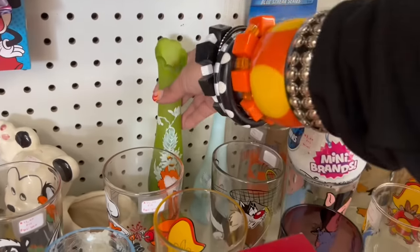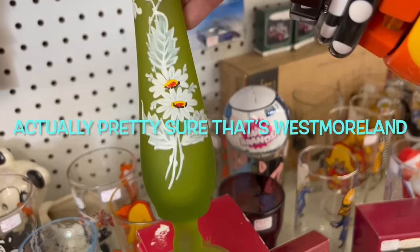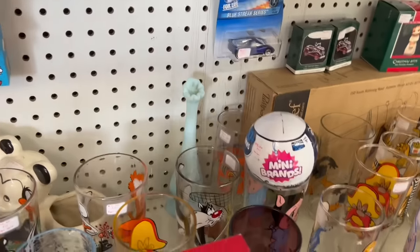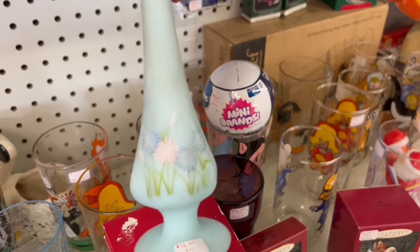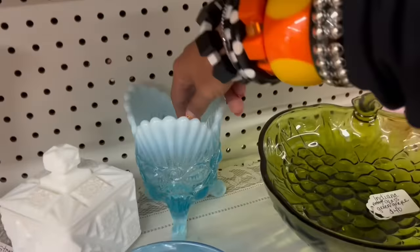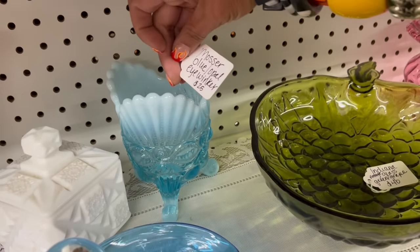And I can't help but notice these Fenton vases. That's really pretty — $12.00. That's a good price. I think I'll grab that. And might as well take this one while I'm at it too. This one's hand-painted and signed. I wonder if that satin will clean up. I love this stuff. It's probably spendy, though. $25.00 — that's not bad at all, a little more than I'd like to have invested.